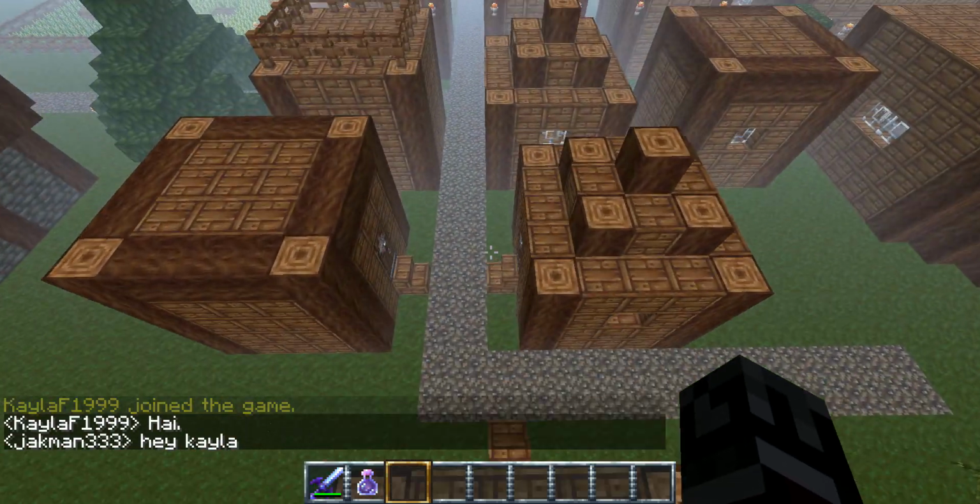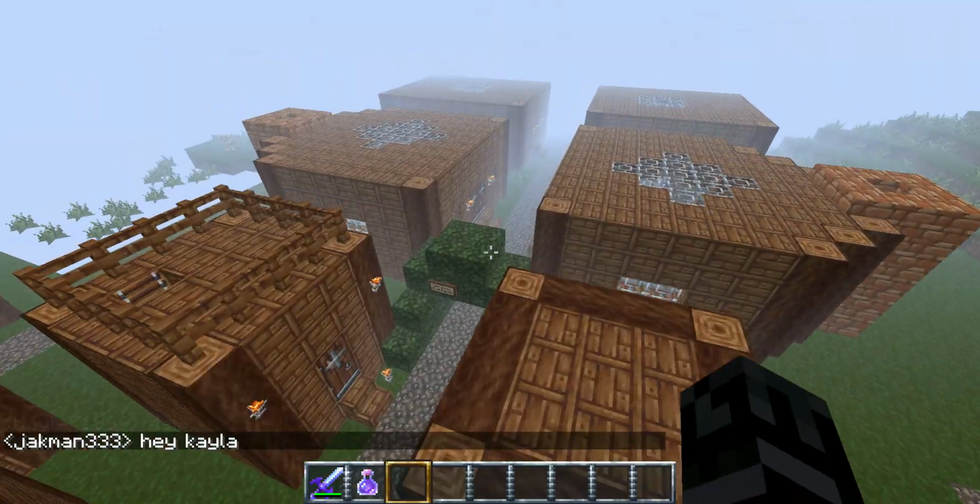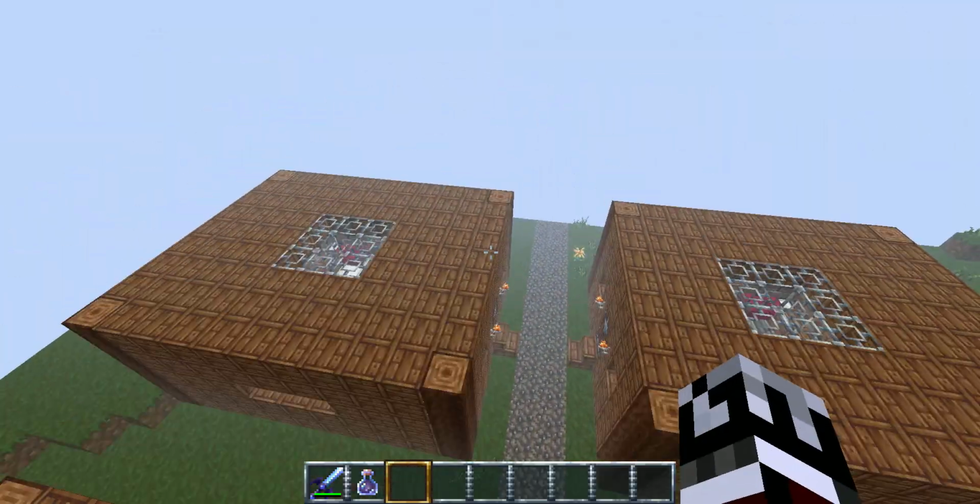This is supposed to be the poor district, and since this is supposed to be a poor town, we only have 4 large houses.